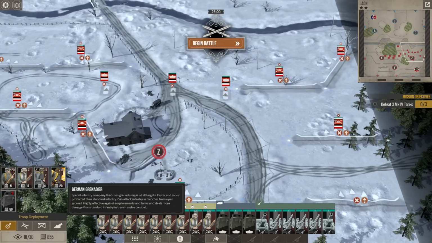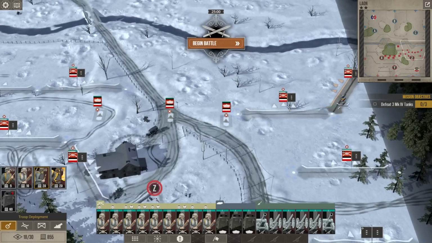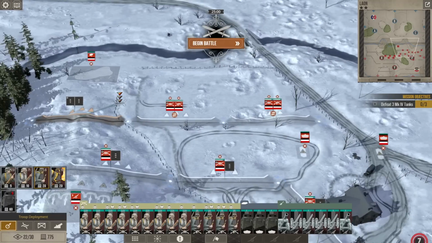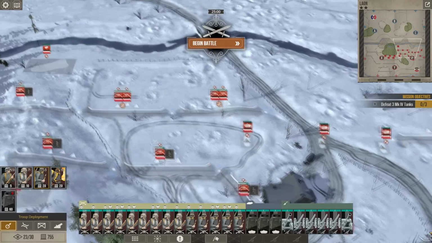Grenadiers: faster, more protected than standard infantry, can attack infantry in trenches from open ground, highly effective against emplacements and tanks, deal more damage than standard infantry in trench and melee combat. Someone was telling me not to use them in melee combat. It's like, no, they're basically shock troops. Maybe not quite the stormtroopers, but I don't know how to use flamethrowers effectively, so.